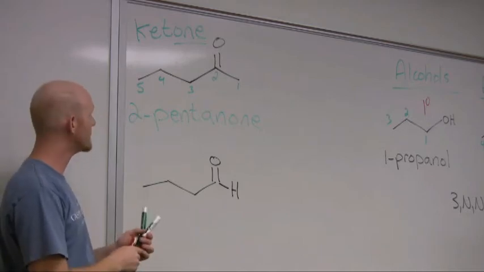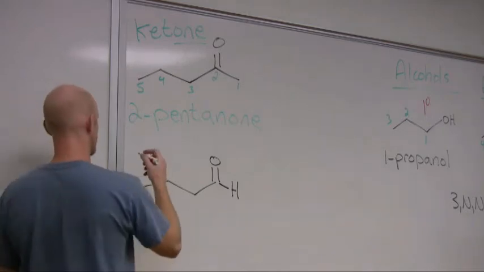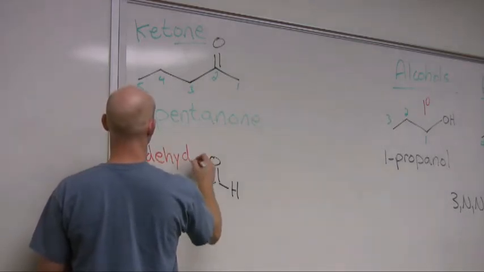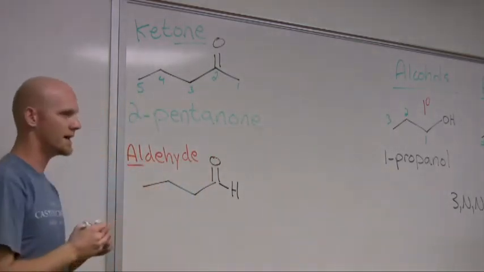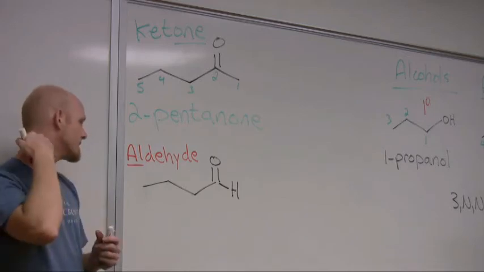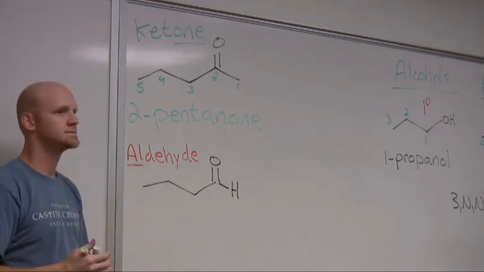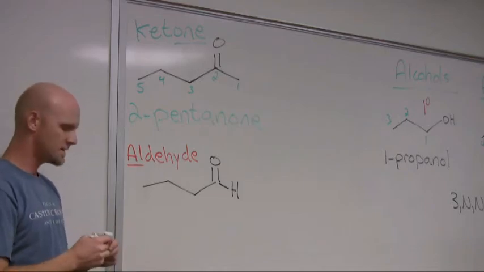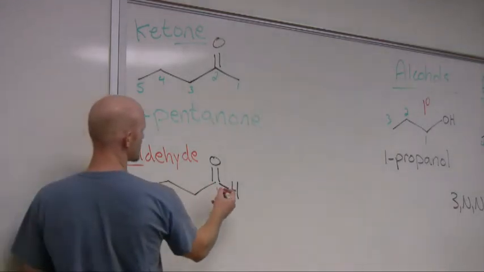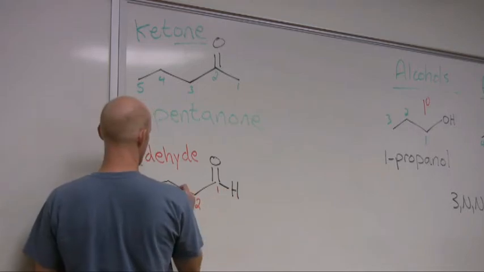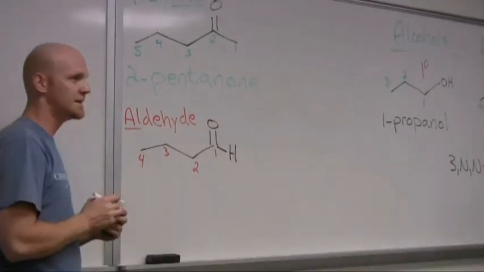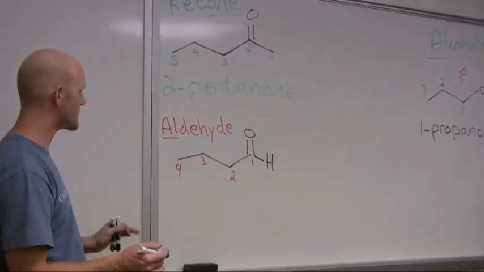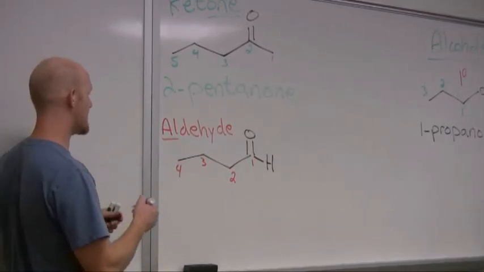It's my functional group here. Aldehyde. So for an aldehyde, the suffix we use to identify it is -al. So what am I going to call this one? Butanal. Aldehydes are always anchored to the end of the chain. So if I'm naming something as an aldehyde, it has to be at carbon number 1. So I don't give its number. If it has to be number 1, no reason to give its number. So this is just butanal.